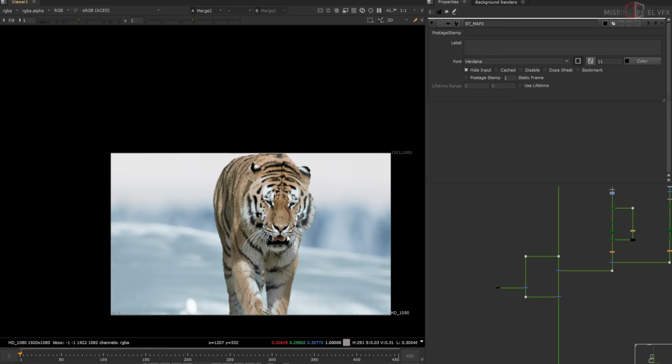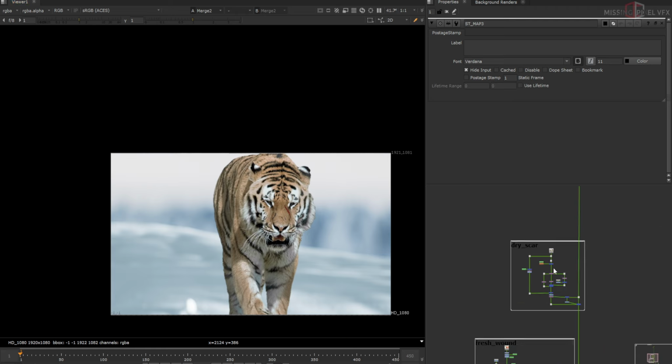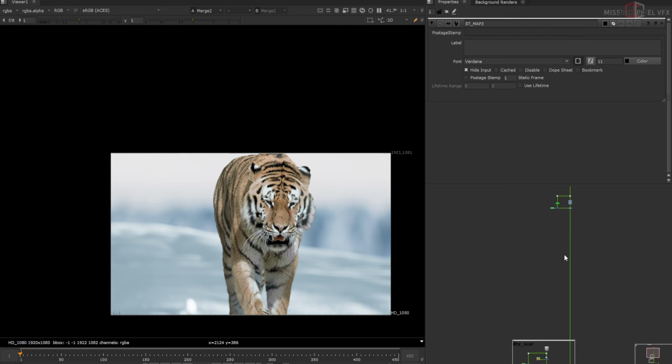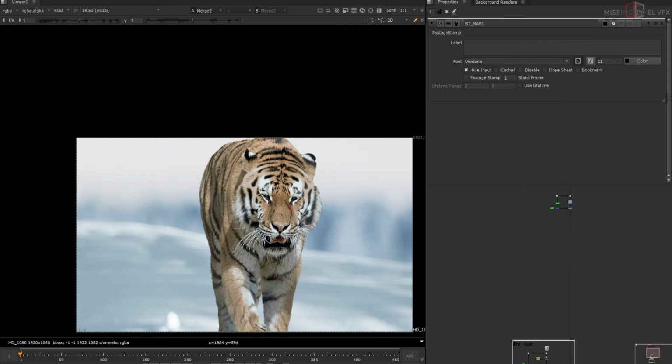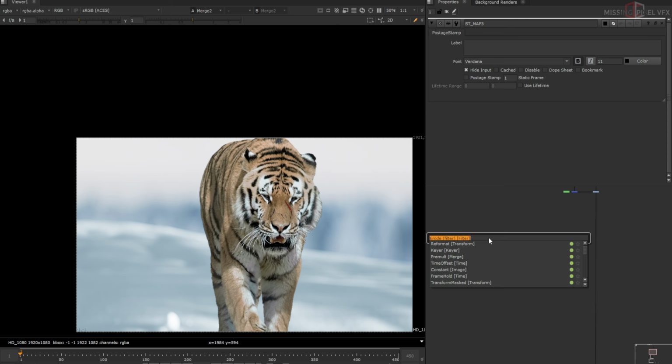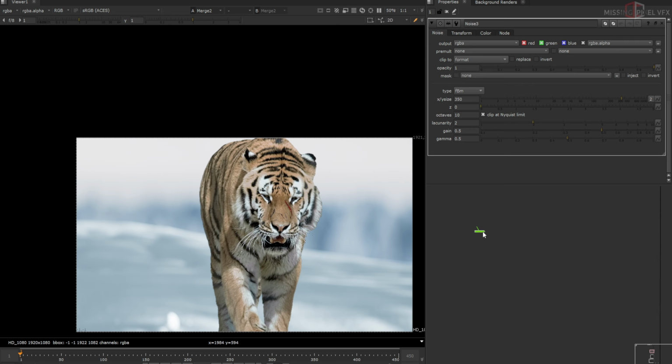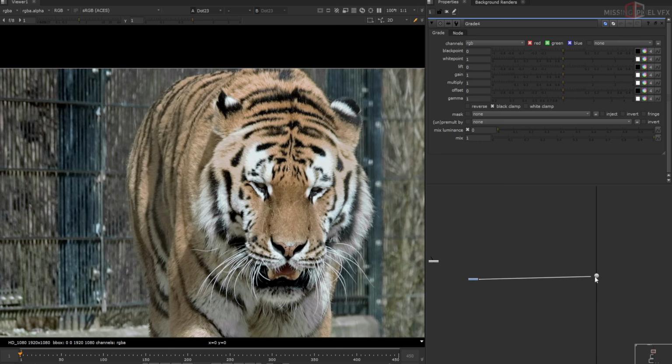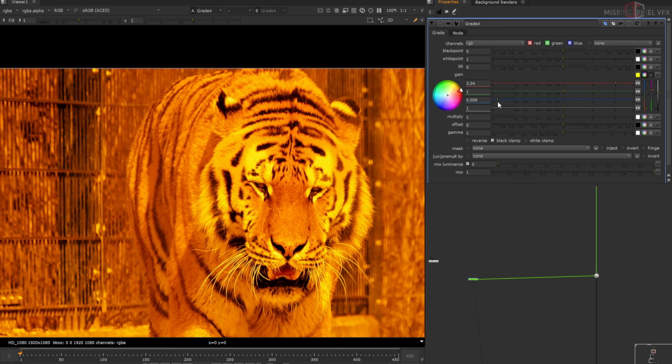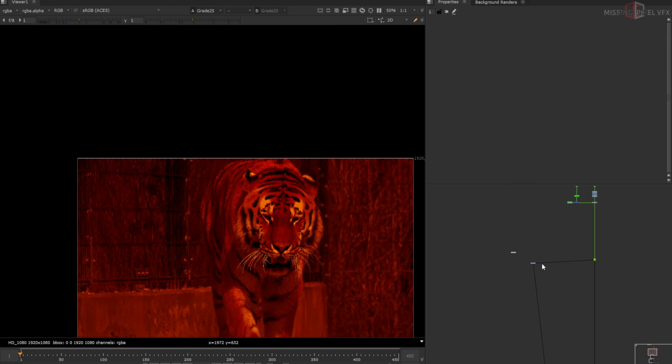Now I want to add some blood on the face of the tiger, and using the STMap and some noise we can add that, but we can add it somewhere here in the top area. For that I can use a simple noise structure here. Let's use a noise structure. Let's take a grid node, connect it to the plate and make it red. Okay, we have it like this now.